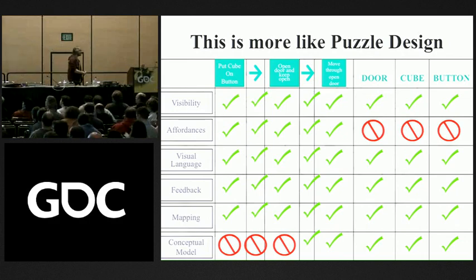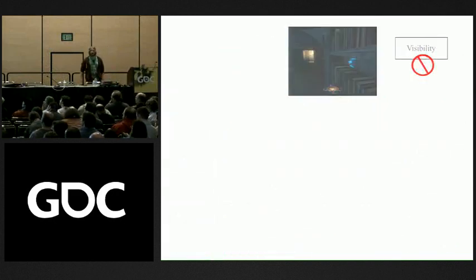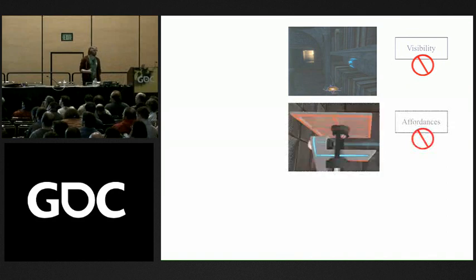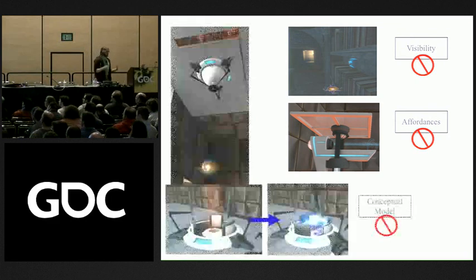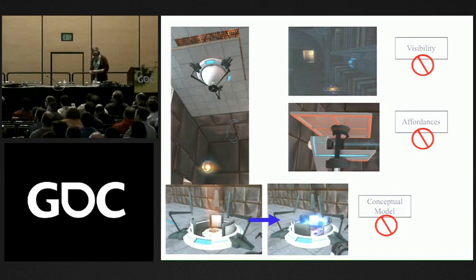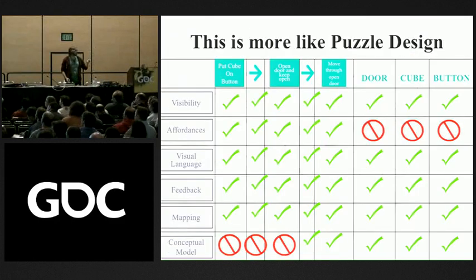The affordances are weird in that first room in Portal, and you were asking the player to figure out the conceptual model. Here's that button in Thief that has bad visibility. We're asking the player to find it. Here's that weird object in Portal, and we're asking the player to figure out what it does. And here's this conceptual model about activating receptacles with orbs, and that's what we're asking the player to deduce. And this is the part that makes the player feel smart. Everything else is there to help the player feel smart. It's all the other pieces of user interface to guide them to coming to those understandings.